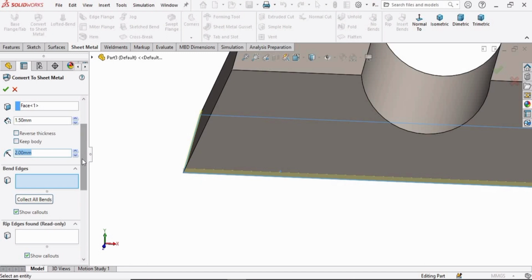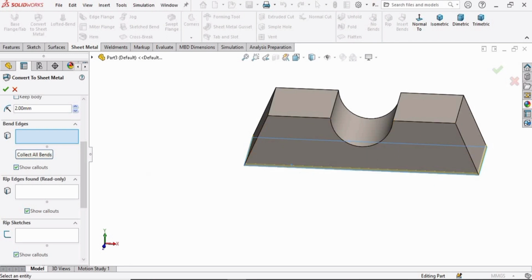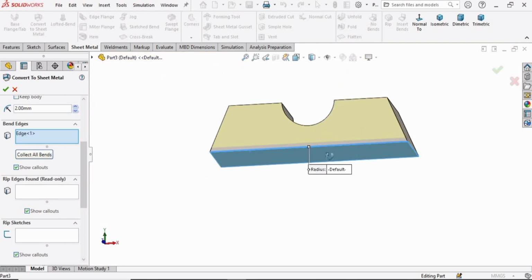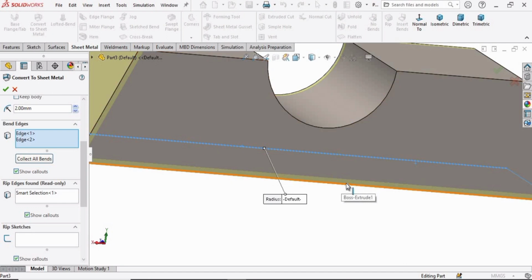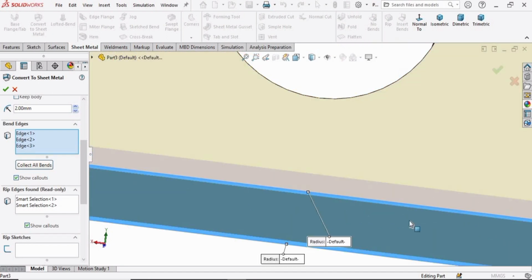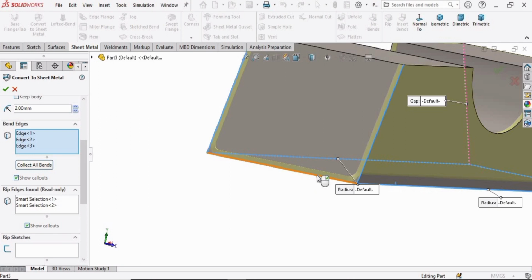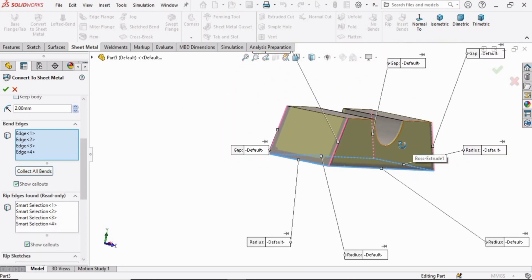And here you have multiple parameters. This is the important one. So in this window we have to select each bottom edge. This one, select this bottom edge, select this one, and this one. And here you can see all the lines have become purple except the upper one.